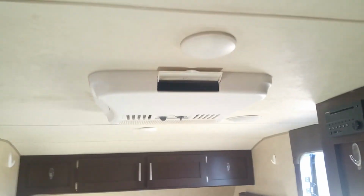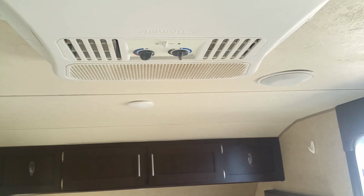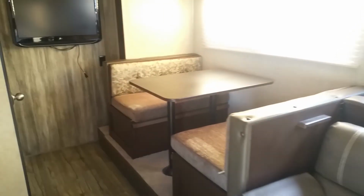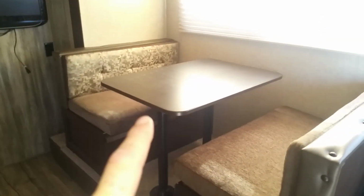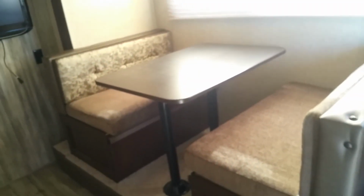Your air conditioner is right there. Get your controls on there. I give it about 30-45 minutes. It's gonna feel really comfortable in here. Okay. Your couch and your dinette there, that makes into a bed also. All you gotta do is pick that wood up the top, drop the pipes down and it sits right there on that ledge, and there's one right here, so you can actually sleep somebody else there.